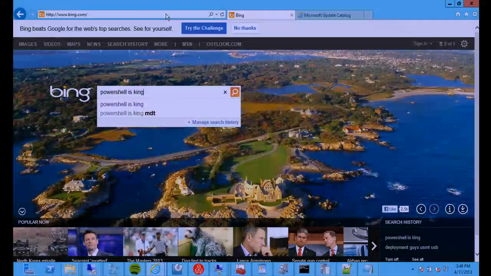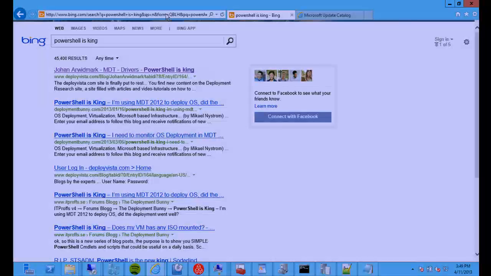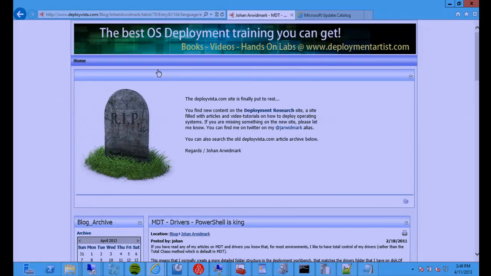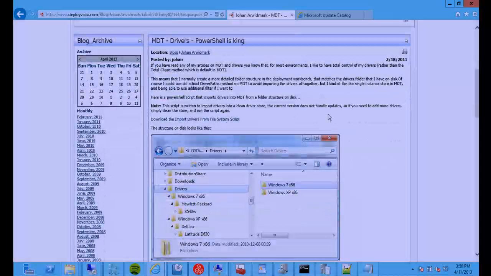And it's on my old blog, Deploy Vista, which is now an archive. Back in 2006, it seemed to be a good name to have, Deploy Vista. Not so much anymore, but the archive is still here. So there are like 5-year-old deployment posts.